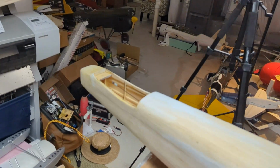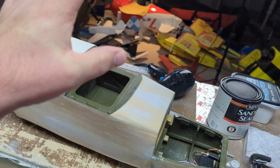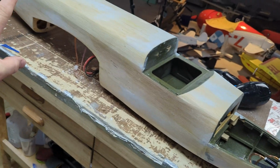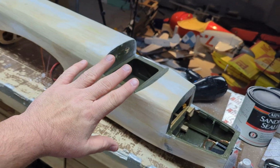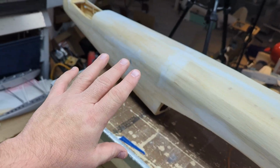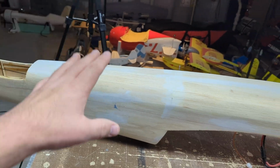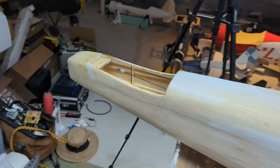Okay, so let's get to what's on the bench. We have the fuselage. The fuselage has been completely stripped, as you can see. You're not blind, especially because you're watching a YouTube video. If you are blind, I'm so terribly sorry that this will be just not very relevant to you.